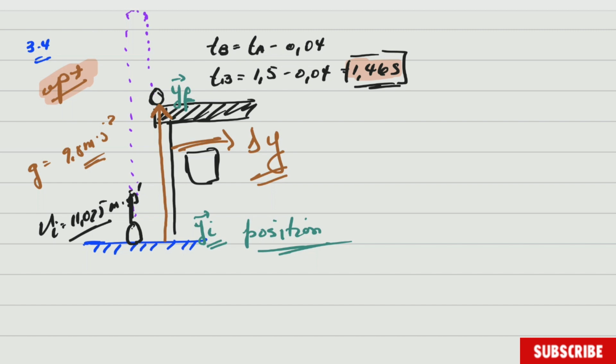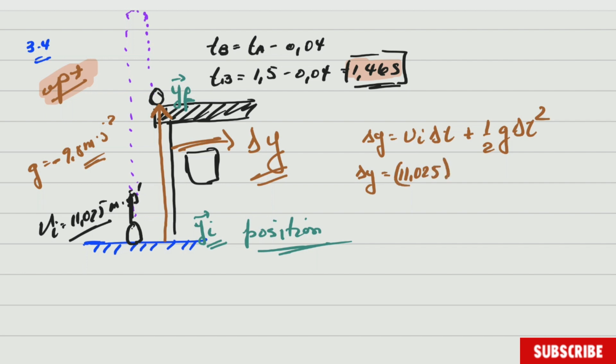And what formula are we going to use? I'm not going to the formulas anymore. You can go there. The formula here will be displacement equal to initial velocity multiplied by the time plus half acceleration multiplied by the time square. And when you substitute here, remember up is positive, therefore the acceleration due to gravity here is negative. So you will have that the displacement is equal to 11,025 multiplied by the time.